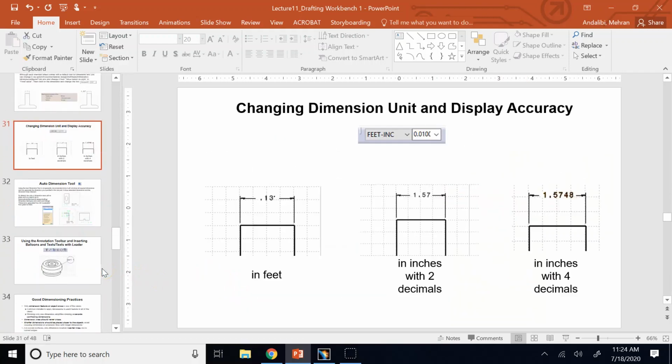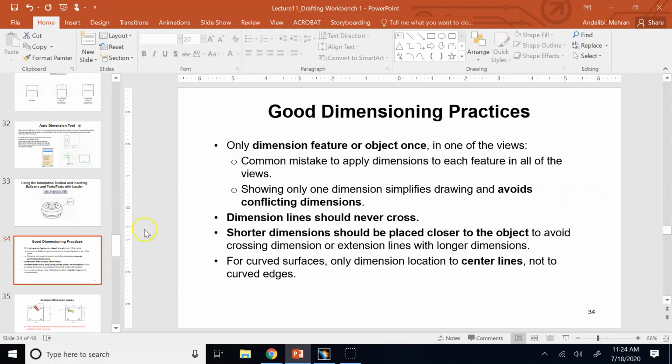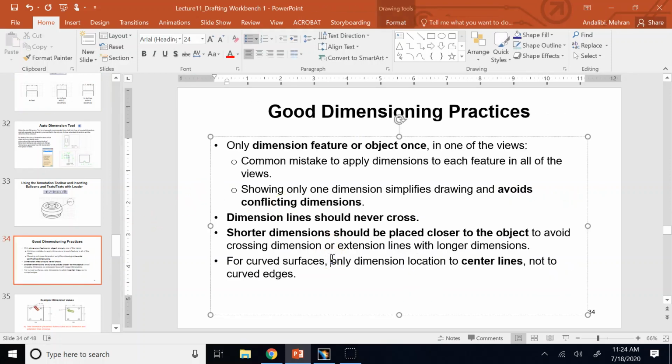And again, in these good practices, I mentioned: only dimension an object feature once. Common mistake is applying it in all views. Dimensions should never cross. Shorter dimensions should be placed closer. Only dimension to sight lines, not to curves.